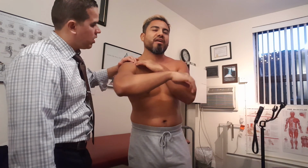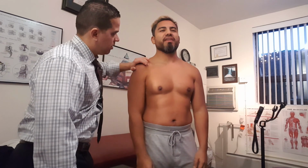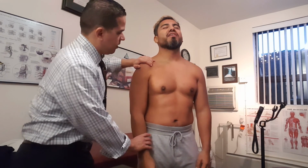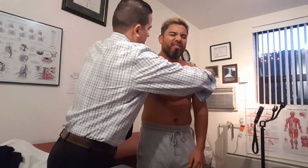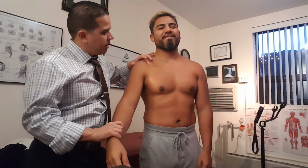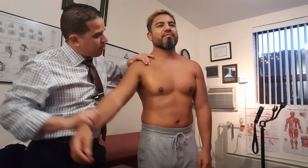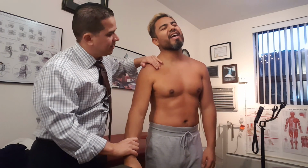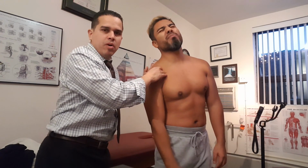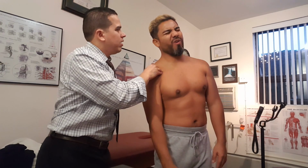It's right inside. All right, I'll palpate it and you'll let me know. You saw that right there? Is it there or more? More right there. All right, more in the bottom. Oh, right there. Okay, so what we're doing here is he's pointing to this area, which is still a little bit part of the pec. Oh, okay, right there. Upper part of the pec. That's where he's pointing. Oh, so can that be that it's sore? Part of it, but it's right there.